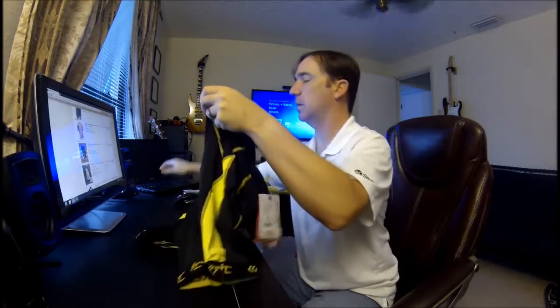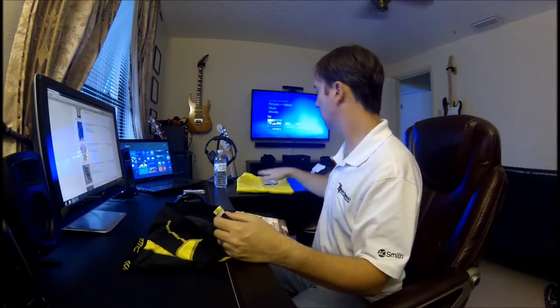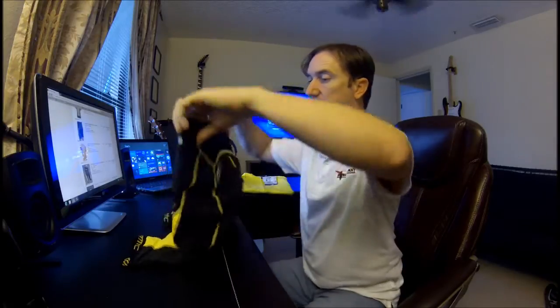Yeah, this you can feel and just tell this is a much better product. Much nicer. Which it is more expensive too. These were 24 and the other one was 17. And then the jersey is also more expensive than the other one too. So, high performance cycle wear. Just really nice, I gotta admit.